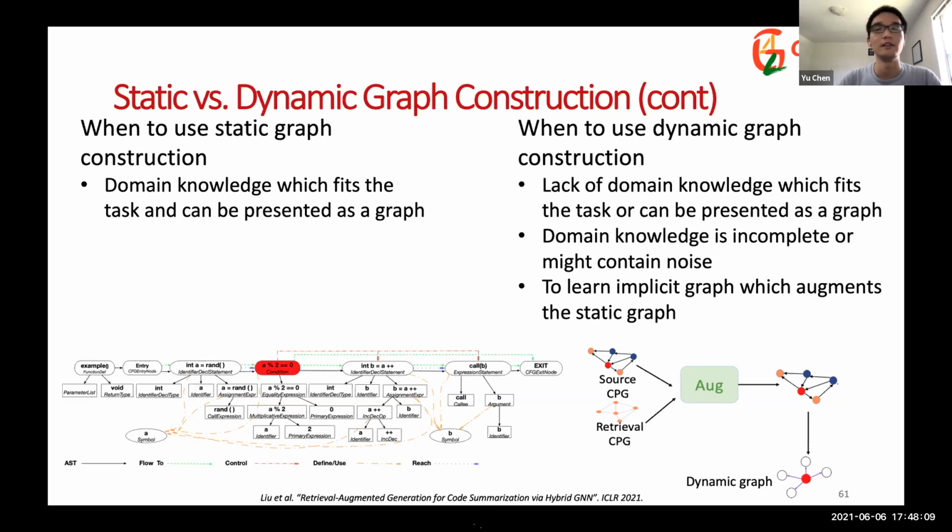Or, even though we have an initial graph based on static graph construction approaches, we might want to also learn an implicit graph which augments the static graph, as we already discussed when we talked about combining intrinsic and implicit graph structures. So we think these are some reasons to consider when we try to make a decision on which graph construction approach to use for a specific application.